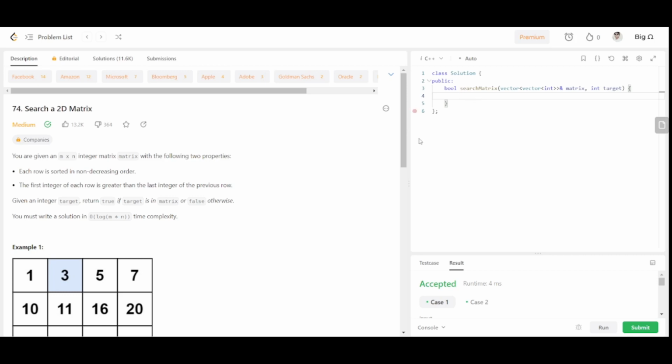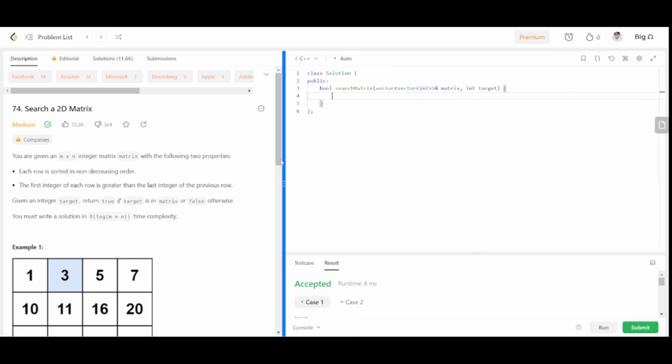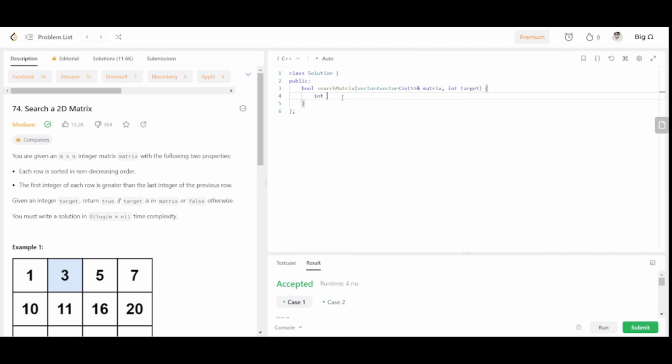So this is my function, this is my search matrix function. Let's find the number of rows. We have matrix dot size, number of rows. Find the number of columns, that would be matrix 0 dot size. Now initialize the range. Low will be initialized to 0, high will be initialized to n into m minus 1.